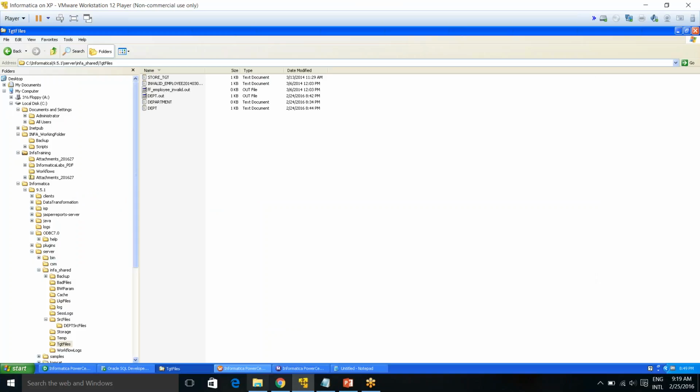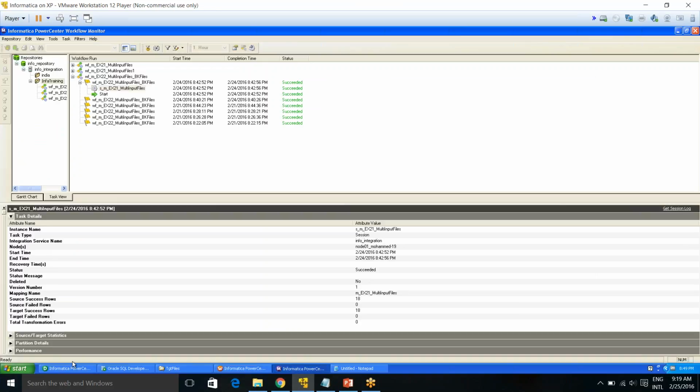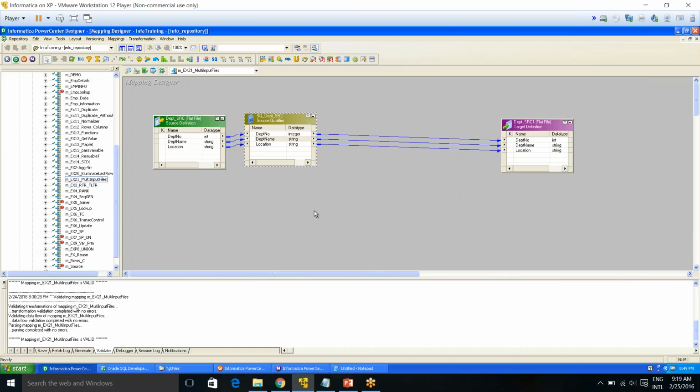So this is a simple plain mapping. There is no other transformation used. I'm only using the source qualifier and the target definition. The source qualifier loads the data from the source, and the target definition loads the data to the target system.